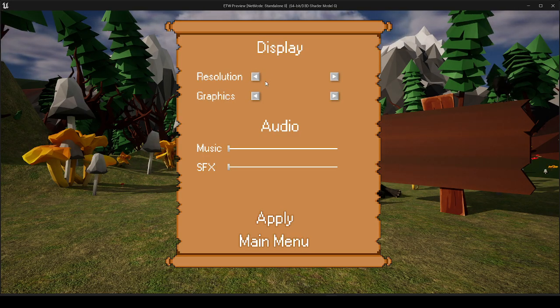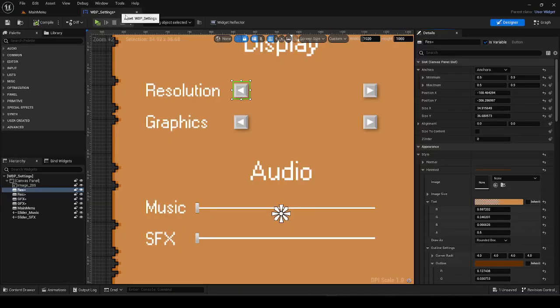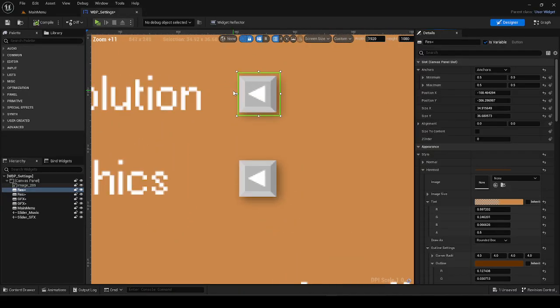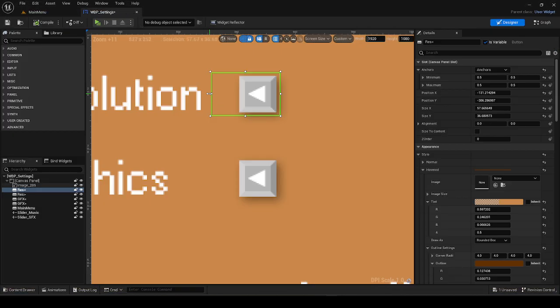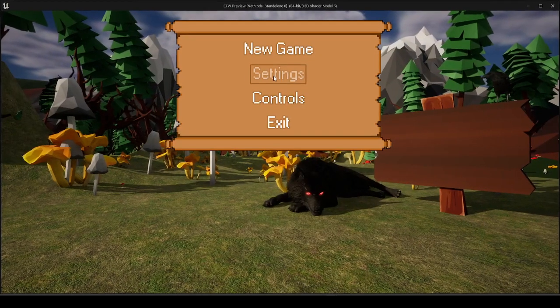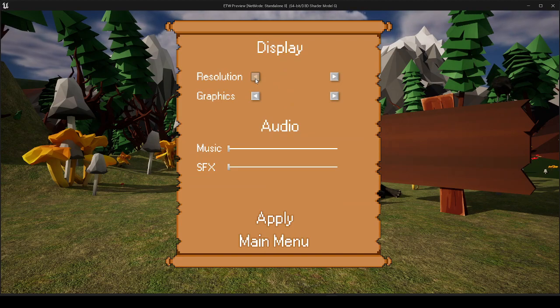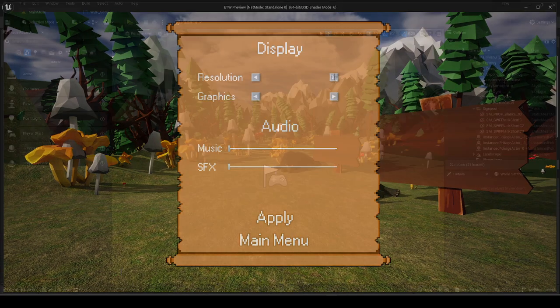Oh, that's perfect. That's perfect. Look at that. That is perfectly covered.